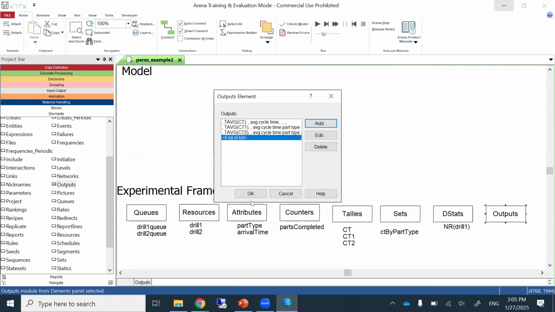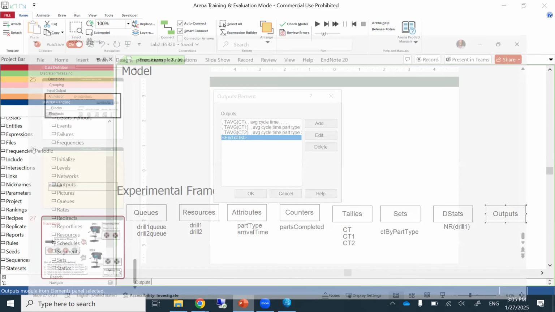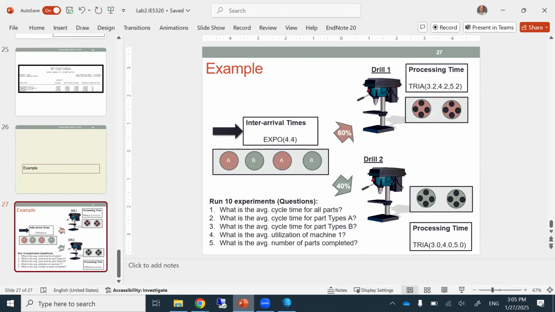Okay, so I've got 3 out of the 5. I got 3, the cycle times.